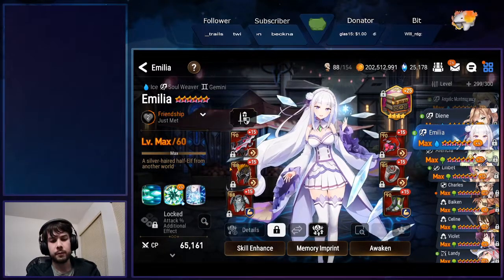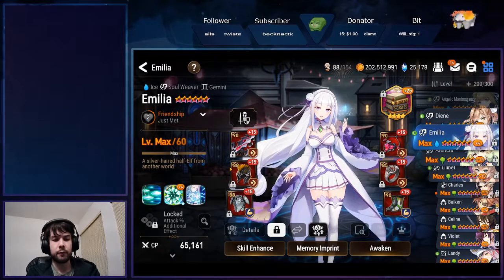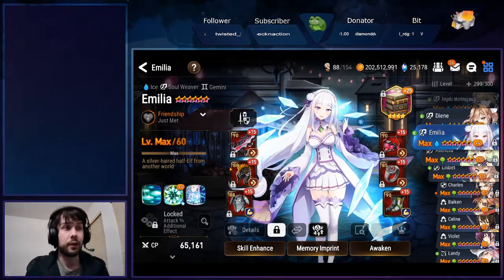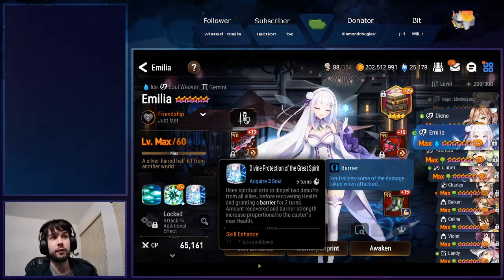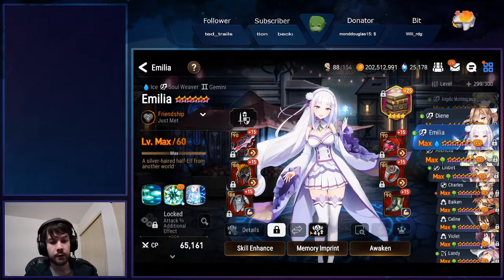A lot of people seem to underrate it, but in a way it's kind of like Oxlot's, pushing one of your units by 50% every 2 turns. You may think the cooldown's kind of long, but it is cleansing and giving an attack buff constantly on a character who's also able to cleanse your entire team. So she's versatile in a lot of different team comps.